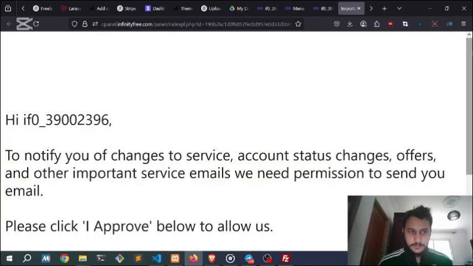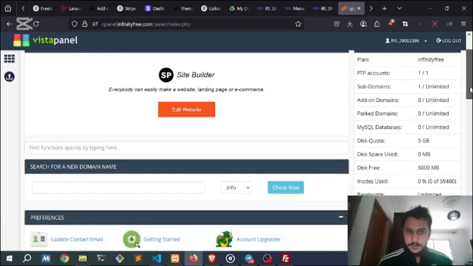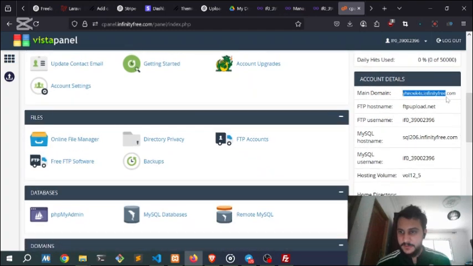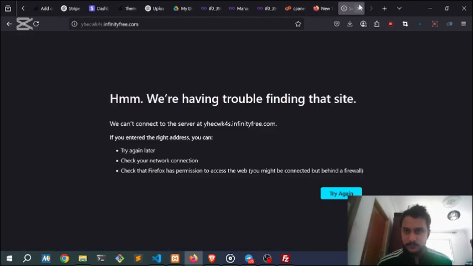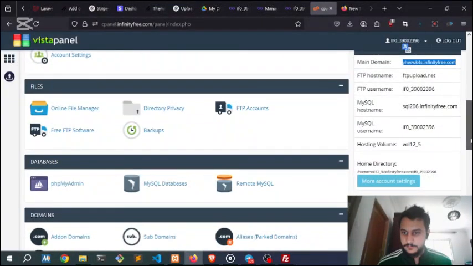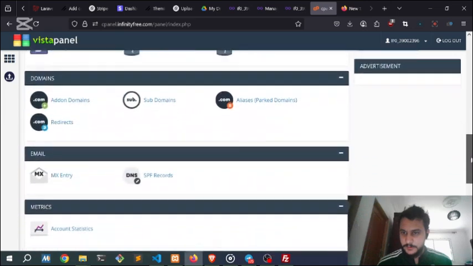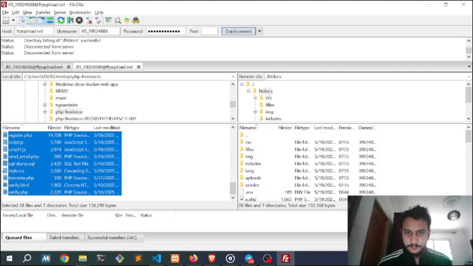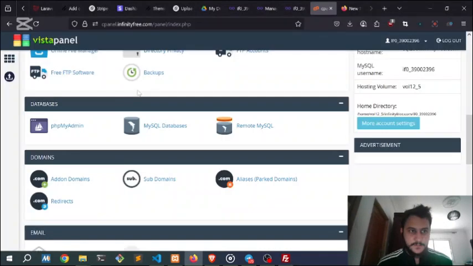Control panel, approved, and let's see how we can now see our website. So this is my main domain. So the files are successful.